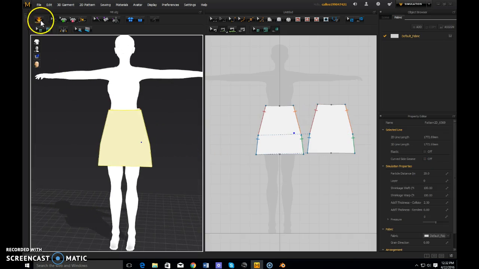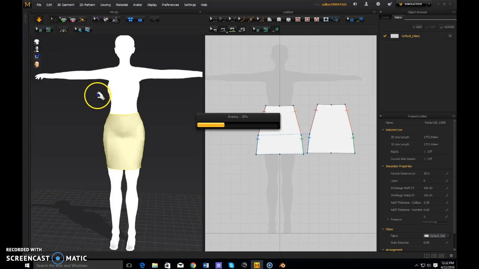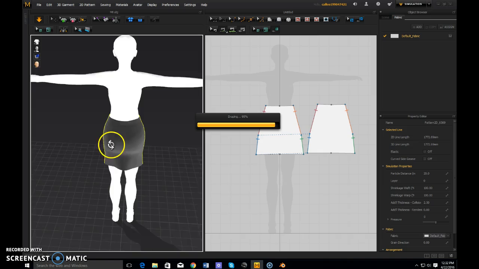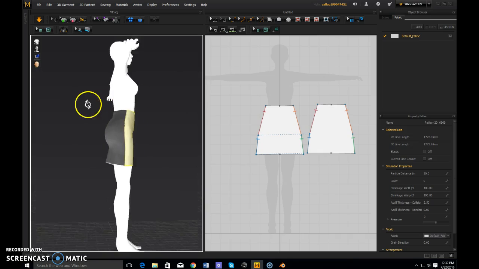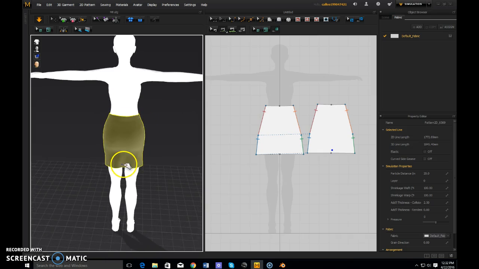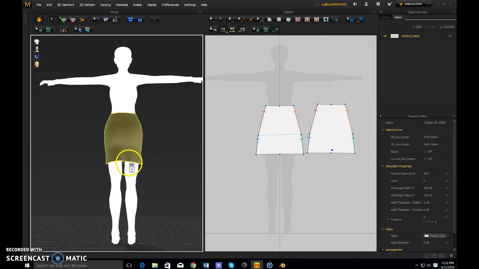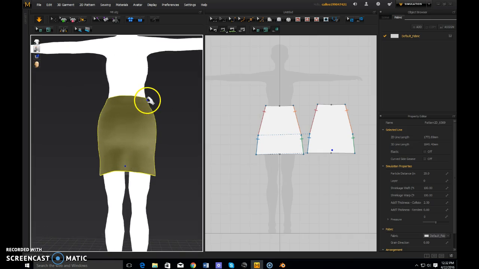And now this is what I call the shrink wrap button. It's actually the simulate button, but it shrink wraps your mesh to your body. So let's go ahead and click it. Okay? And then, as you can see, there's a little hand for my cursor now. And what that does is it actually lets you pull on the mesh. Let's say this side is like way up here and this side's like way down here.